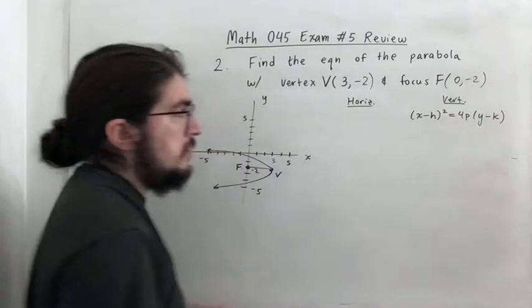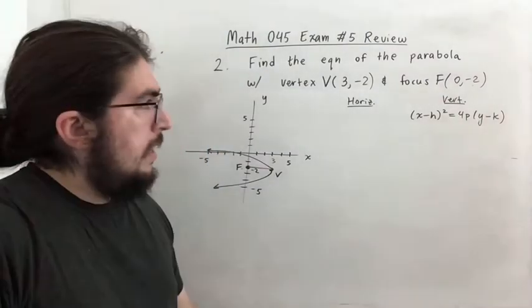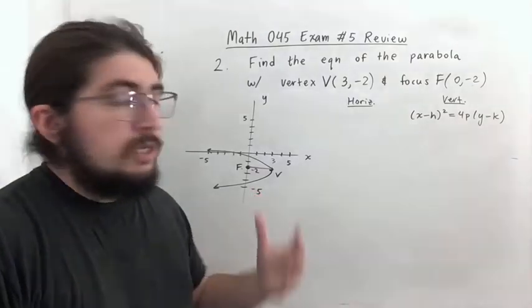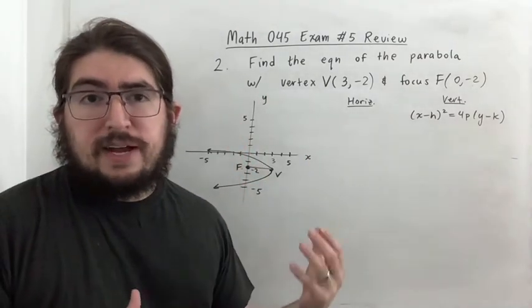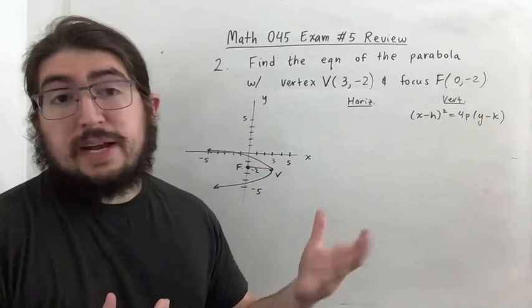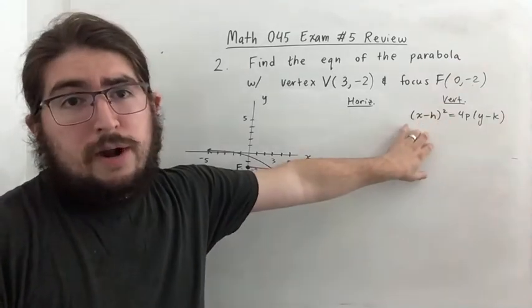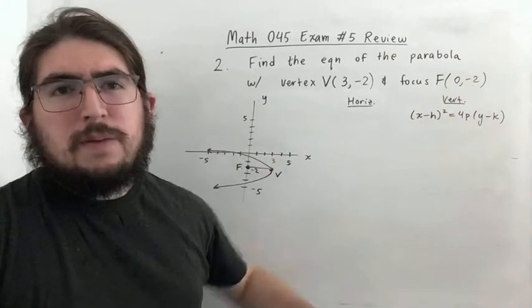So very similar to a circle, we have x minus h and y minus k. Now, what's with this square and the 4p? Well, let me try to explain a little bit. So we know vertical parabolas are functions of x. Usually we see y in terms of x and x squared and so on. It's quadratic in x. So that explains why there's a square in x. The 4p we'll talk about in a second.